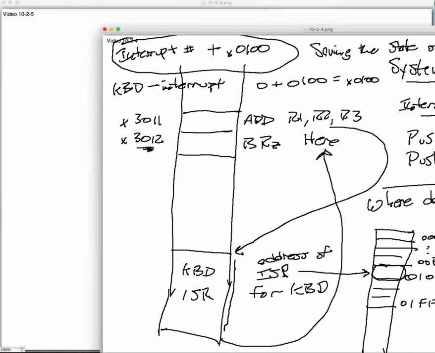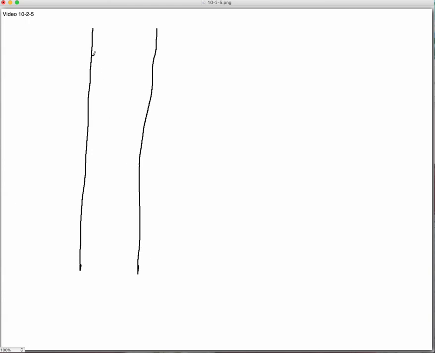So again, let's take another look. So here's hex 0100. And this has some number in it.